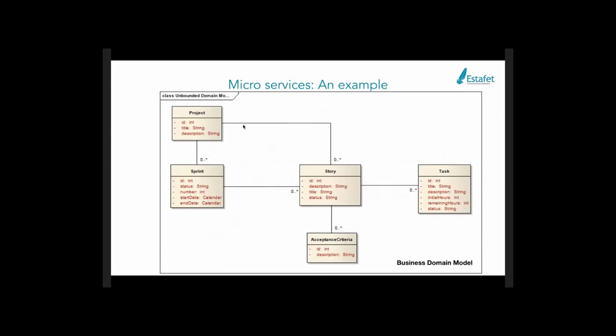So we might say, hey, look, we've got a project. Projects are made up of sprints. Sprints have stories, stories have tasks, and stories have acceptance criteria. So every time you have a sprint, there might be one or more stories. Each story may have several tasks, and they have a status, which for a story or a sprint might be whether it's been started, whether it's been completed, whether it's not started yet. And those become, if you like, the state behavior of the business domain model objects. So we might have something that looks very much akin to this.